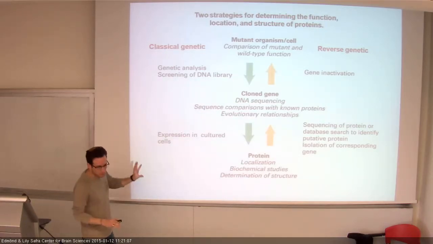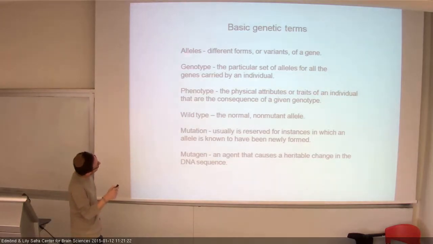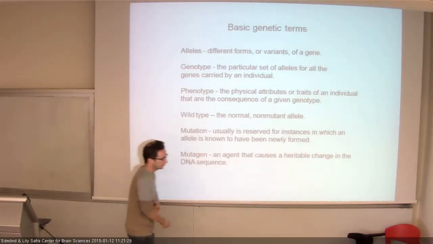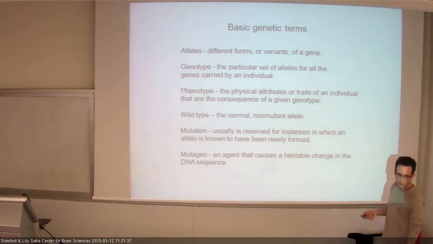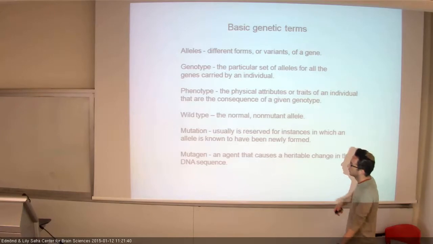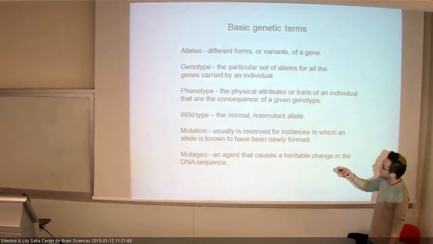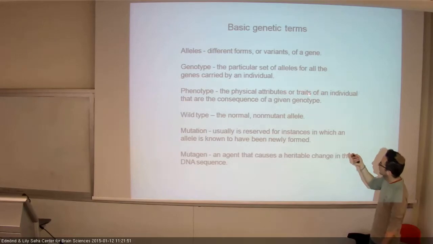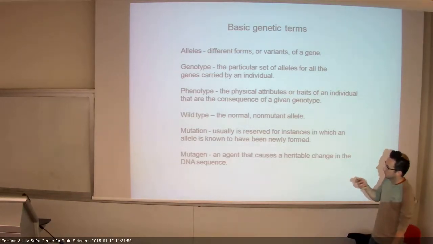So manipulating genes is an important part of genetics in general today, and we will mention some of the protocols we have to manipulate genes. And let's start, even before the overview, with some terms from genetics. Alleles are different forms or variants of a gene. Each gene can have different minute differences in it, and they are called alleles. Genotype is the set of alleles for all genes that are carried by an individual. It will tell you about all the particular alleles you have for each and every gene. This describes your genotype, and the genotype gives rise to the phenotype, the set of physical attributes or traits, not necessarily physical, that an individual has, and as I said, they are the consequence of the genotype.